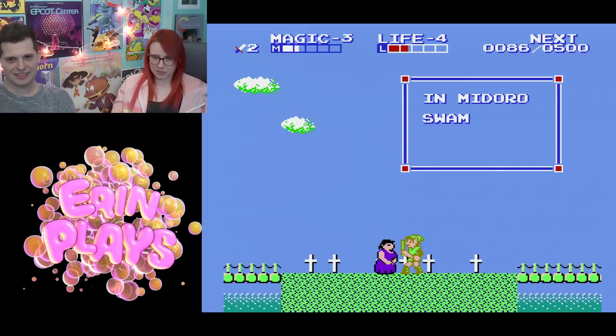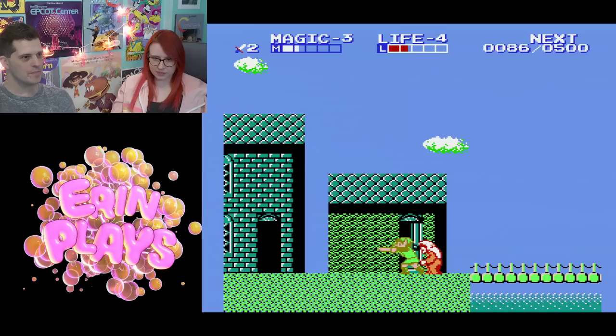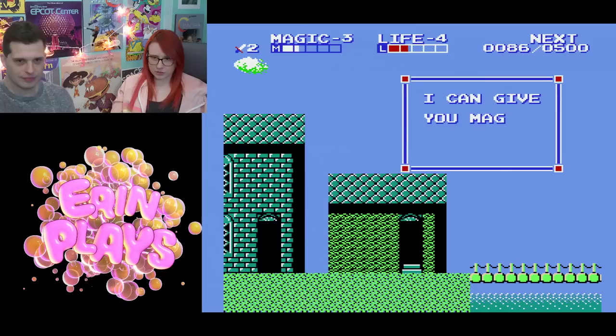In Midoro swamp, find a handy glove. Trick for later. This is the old woman. Stop and rest here. Okay. What happens? Thank you, old woman. Come back anytime.